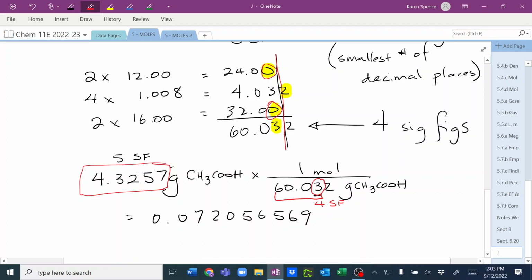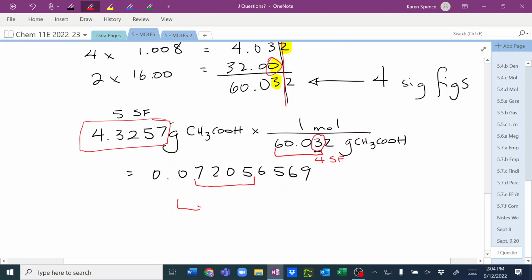So even though I'm going to keep that 2 in there to prevent rounding errors, probably I won't get one because 2 is a small number, but if I had something like a 4 or a 6 there that's close to 5, those are the kind of numbers that tend to create rounding errors. Use the unrounded value, but then say, I know I can only go to 4 sig figs here, so this would then become 0.07206 or 7.206 times 10 to the negative 2.